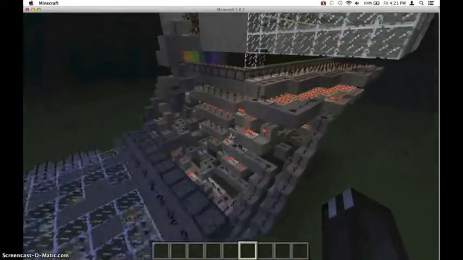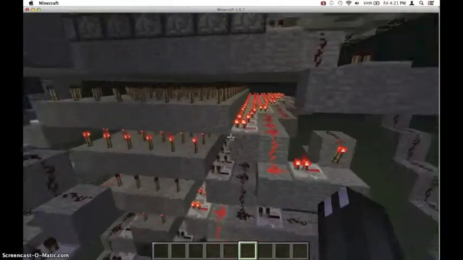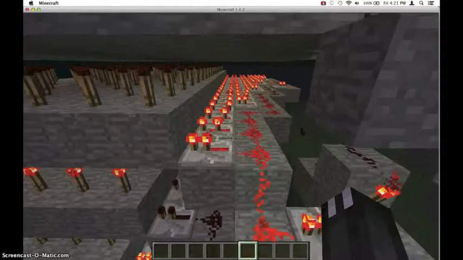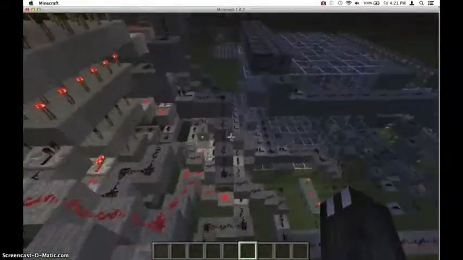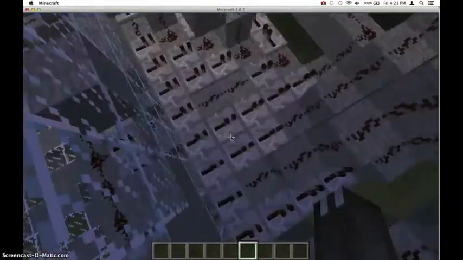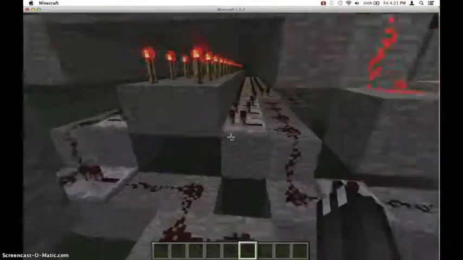I had to totally change the system underneath here, and all these arrays of torches, and each side has another array of the repeaters to turn off each of the torches. And it works in the same basic way, where the glass will prevent the redstone traveling up here to the redstone.